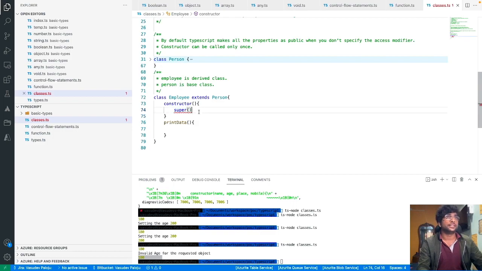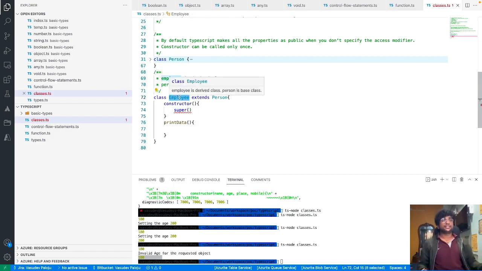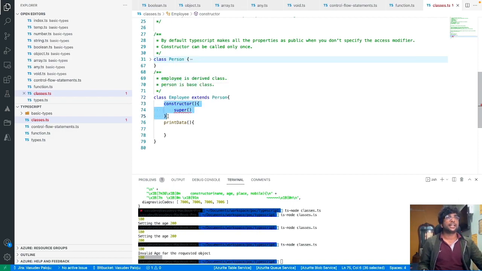Now what is it? As I said, the properties of person will now be inside the employee as well. It means when you want to initialize an employee, indirectly you also have to initialize the person. In the constructor, generally we initialize the data of that particular class.